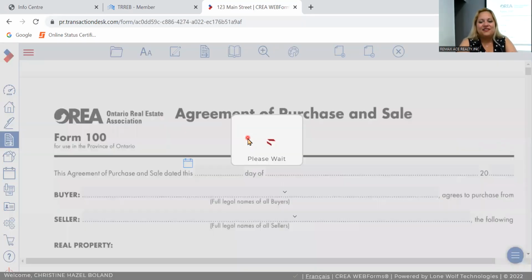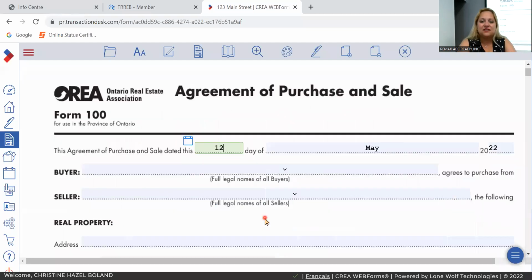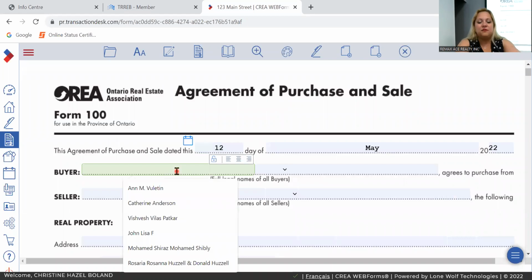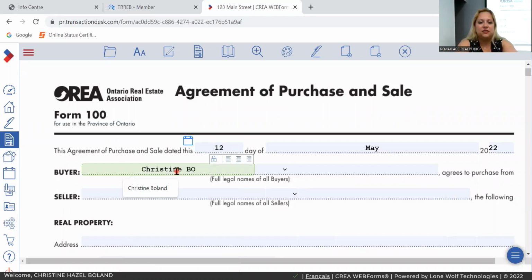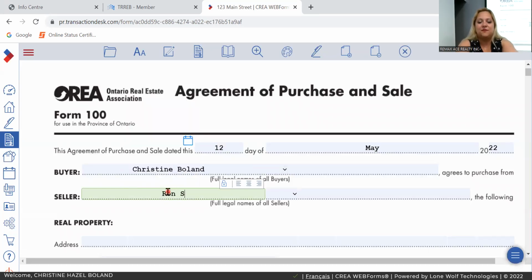Okay, so now we're in our form and we're just going to say we're putting an offer in today. It's the 12th and the buyer is going to be me, Christine Boland, right? And the seller is going to be Ron Smith. I'm just making up something here, right?